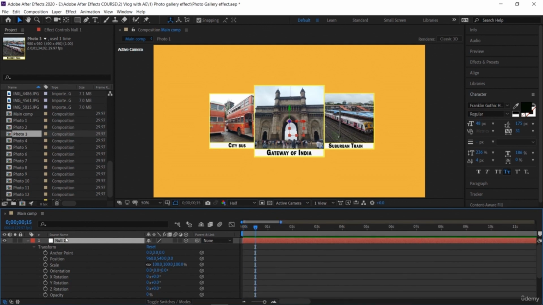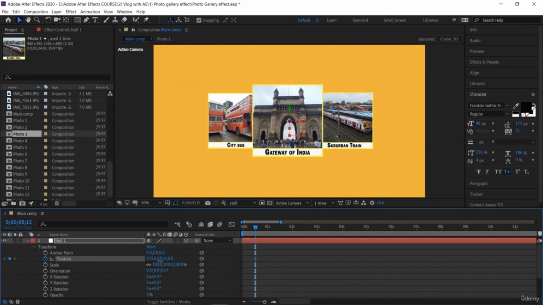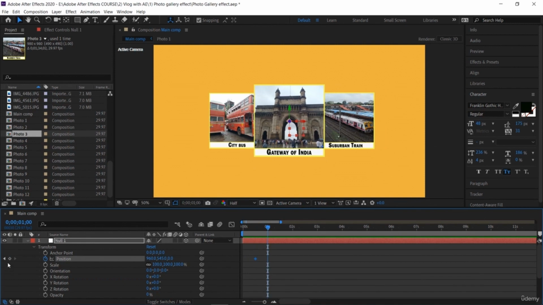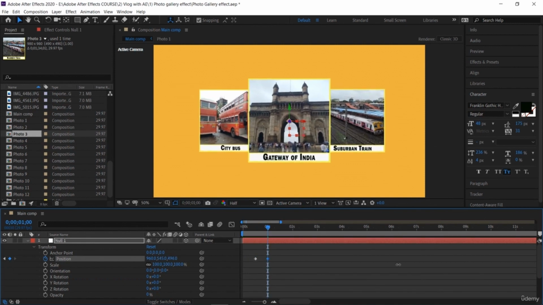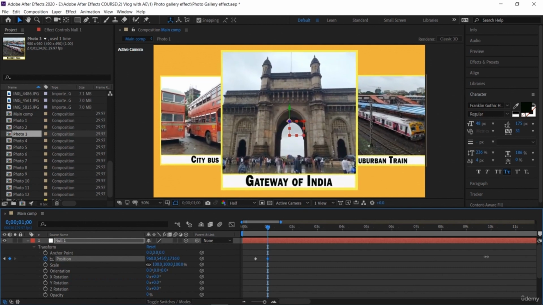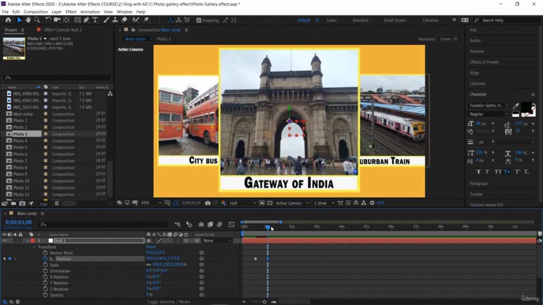So here just zoom the timeline a bit. Here we have a 1 second timeline, and move to half a second and select the position and keyframe it, and you can select the default value. Here at the beginning just let it be the default value and move after say half a second and set another keyframe and zoom in a bit to the main image so that the main image would be in focus. Then I move after half a second and add one more keyframe. You can apply easing, easy ease would be better, and you can change the speed later on.